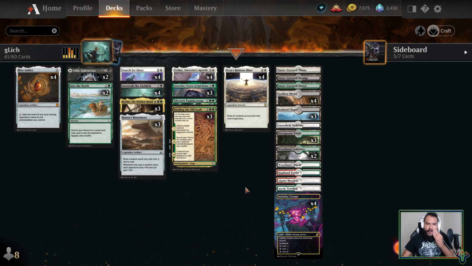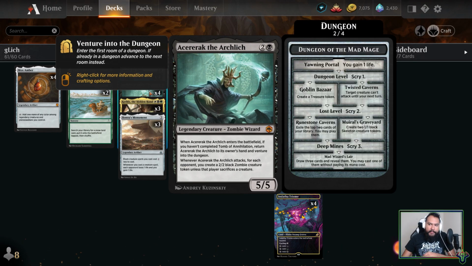Now, this is not as likely to be an infinite combo. This is more of a value combo, where every turn you play Acererak 2 or 3 times, and you just get sick value. Because especially on the Dungeon of the Mad Mage, if you're able to cycle through that every 2 turns, you're going to be in a good place. Let me just tell you.